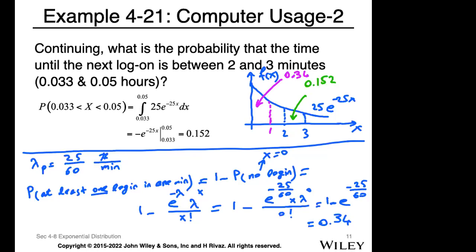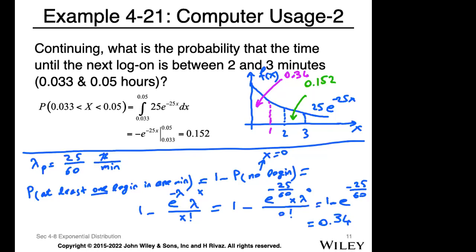We calculated the probability that no login happens in 1 minute, but that 1 minute starts from when? It starts from right now. So that was our mistake. We didn't actually solve what the question wanted. We solved something else, and the number just happened to be 2 times that. That's why we couldn't find out why it's incorrect. It's just a coincidence.